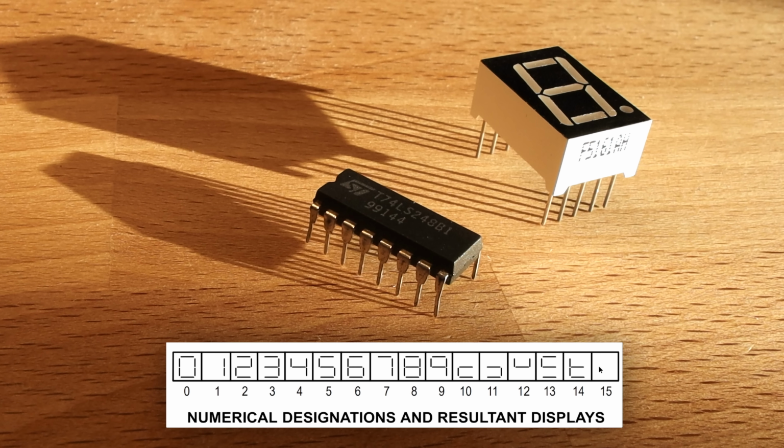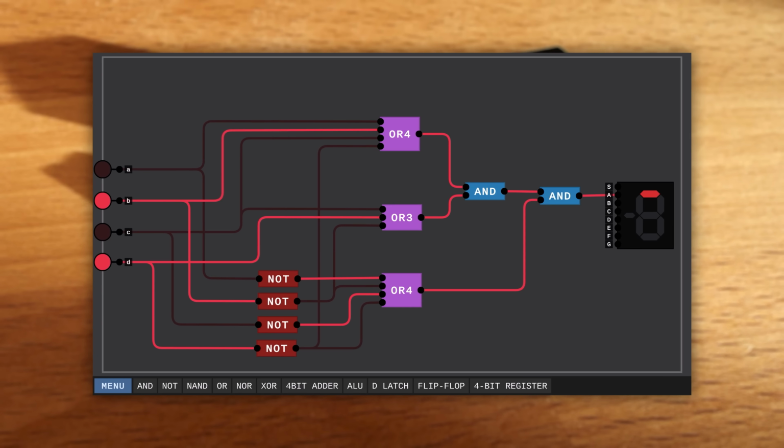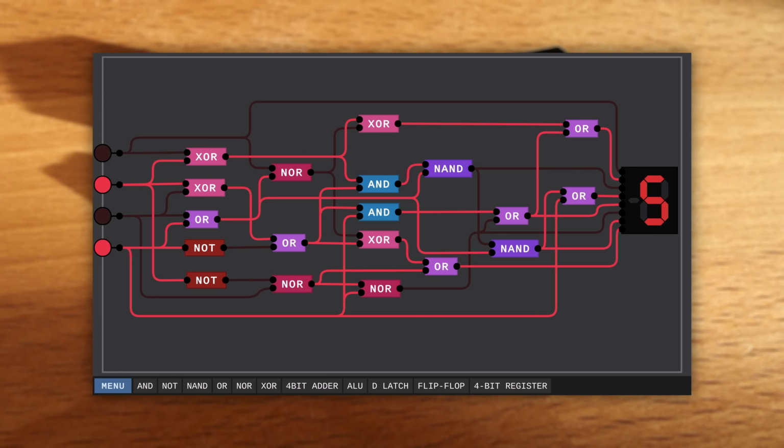Then we've also been given this logic diagram in case we want to get a very rough idea of what's going on inside. So up in the corner we can see the 4-bit input, and then there are some extra inputs like this ripple blanking, which we'll see later is helpful when chaining multiple displays together. But we can see over here that the outputs for the segments are just handled independently by a handful of gates each, which looks a lot more like when we're trying to solve the problem ourselves than the convoluted mess my program came up with.